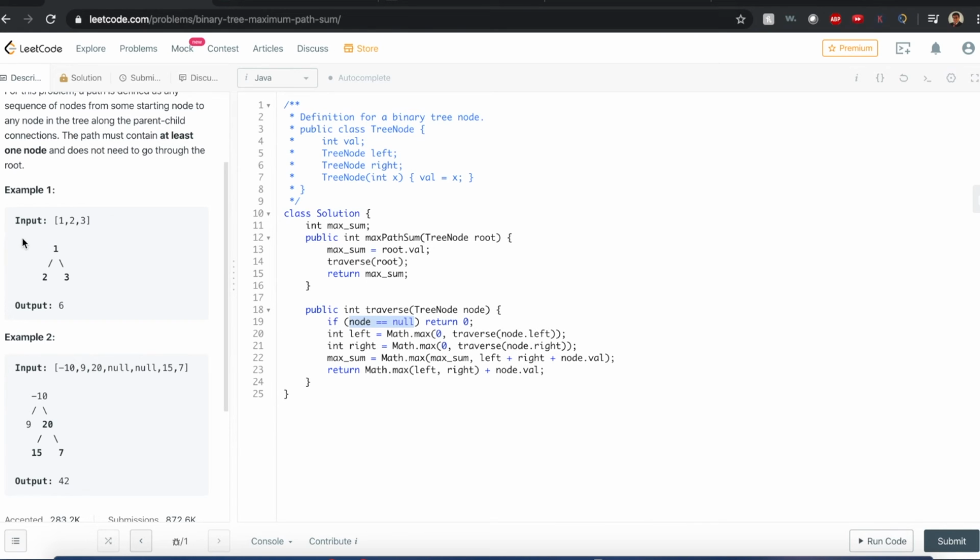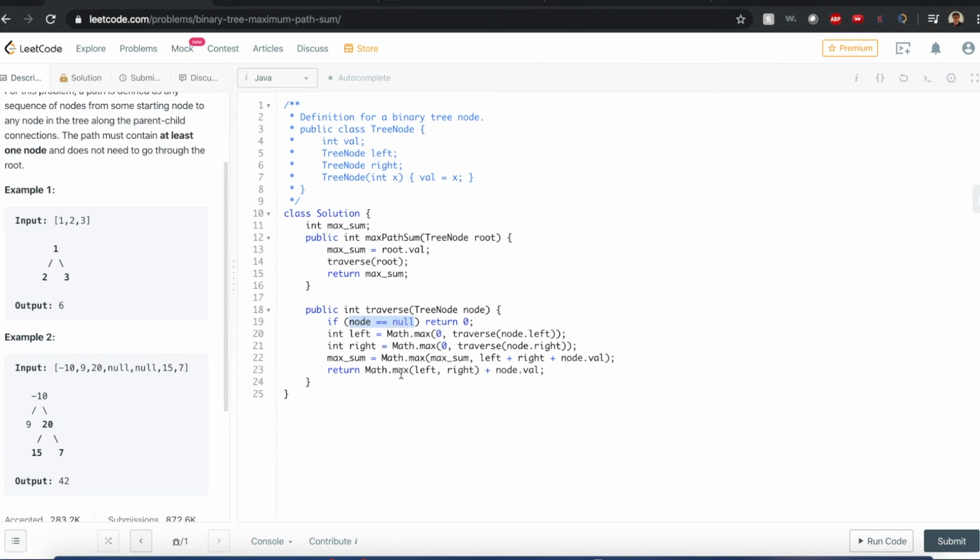If not, we don't want to add it to what we're finding out. So let's just say this is -2, but 1 and 3 are the same. That means we just want to use the 1 and 3 itself, and we'll just return a 0 at the left-hand side. And then the maximum sum at that point will be just right plus node.val, compared to the maximum sum. If you take this example, this is 1, 3, and this is -2, then 1 plus 3 is 4, which is bigger than the root value, which is 1, so 4 will be the new maximum sum.